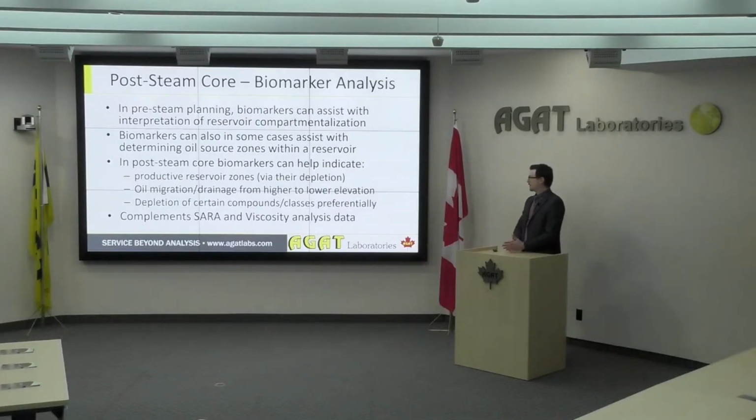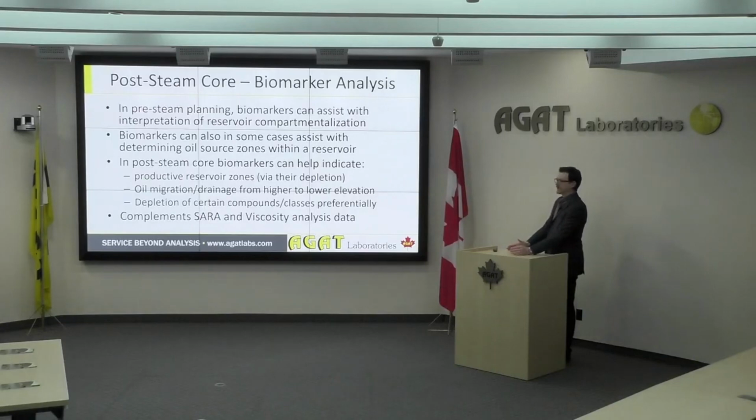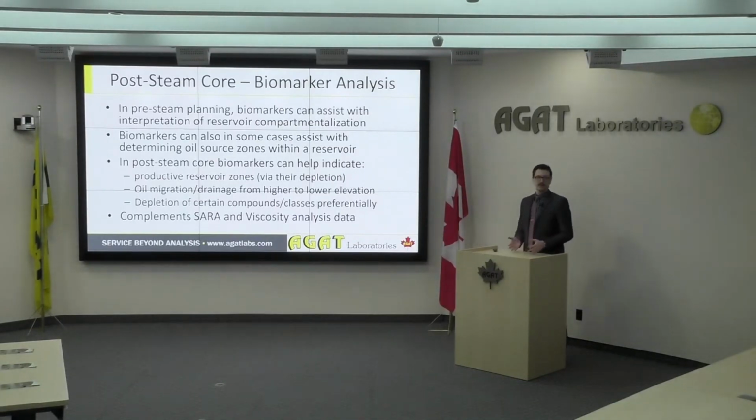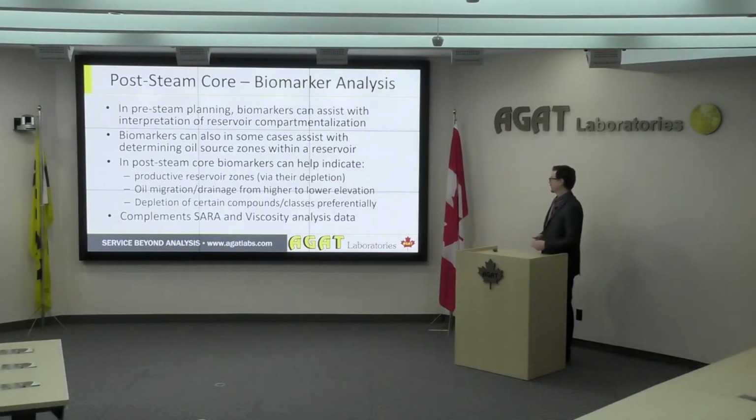And of course, when we come to post-steam core, there's a whole range of things we can try to do with biomarkers. We want to try and understand which are the productive reservoir zones. So we can look again at produced oil and compare to the pre-steam oil as well. We can also potentially try and find oil migration evidence. So we can maybe look for oil that has a fingerprint that in the pre-steam core was much higher elevation within the well, and we might be able to actually observe some of the drainage.